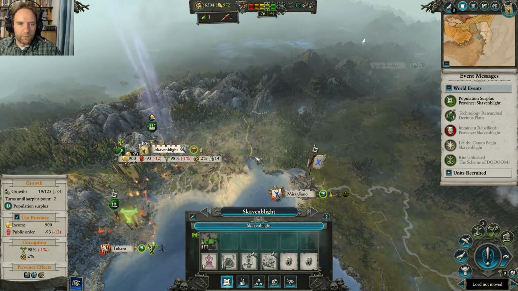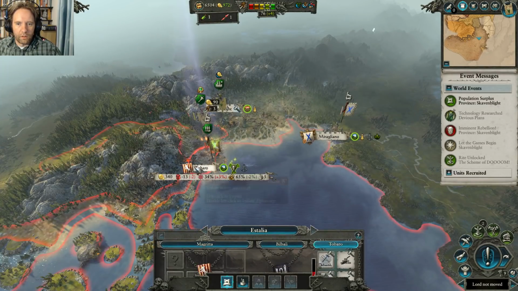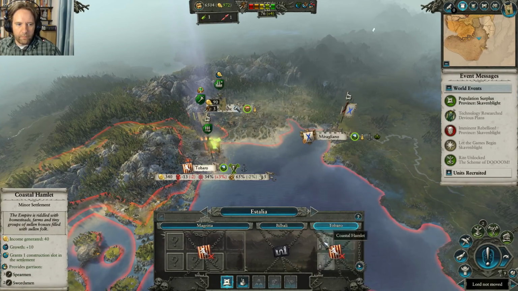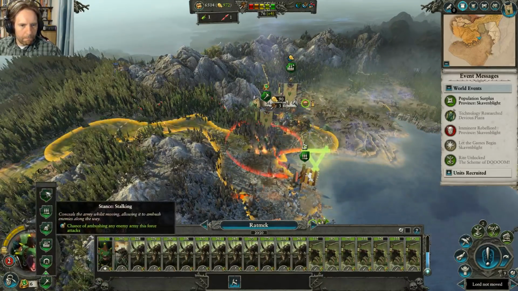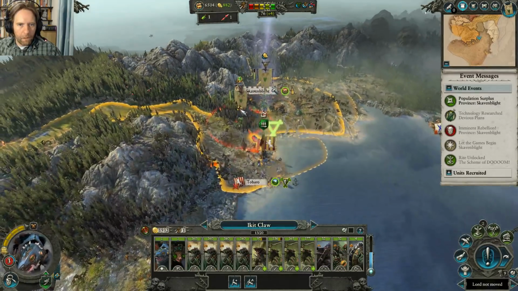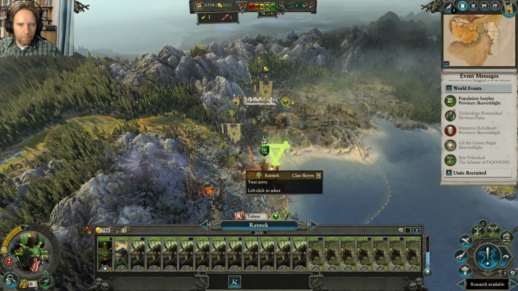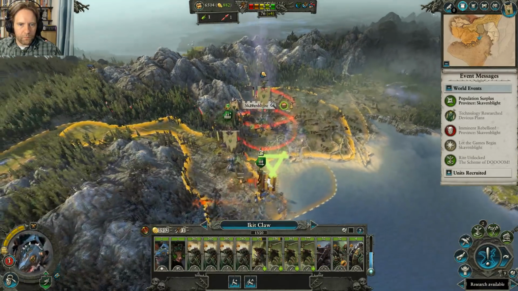Okay. I refuse. So, 20 stack, did they repair this? Yep. Alright, round 2. Warlock of Skaven Blight. Master Engineer. Here.